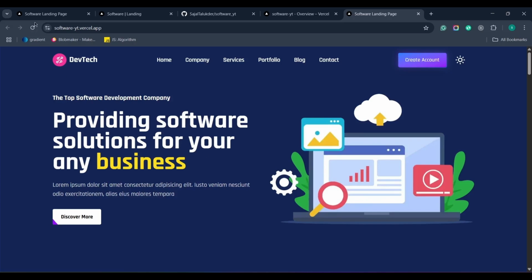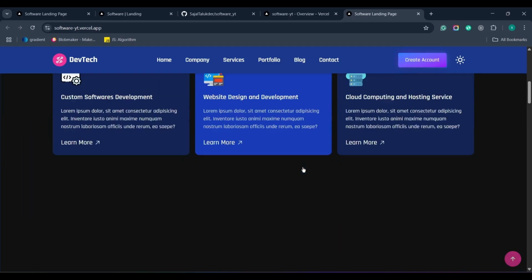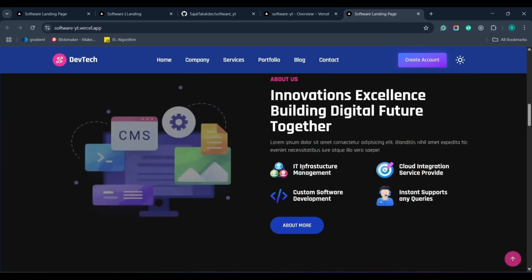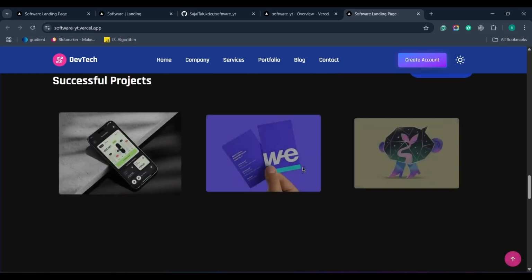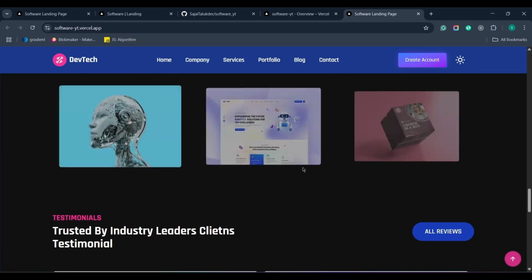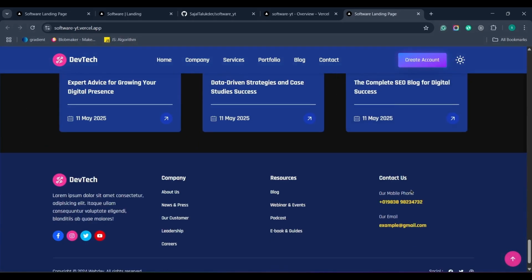So now here you can see everything works properly. We have our animation, and our system is in dark mode, that's why it's initially in dark mode, and we have the scroll animation working properly. And you can see the scroll animations, the sliders, the blog section.